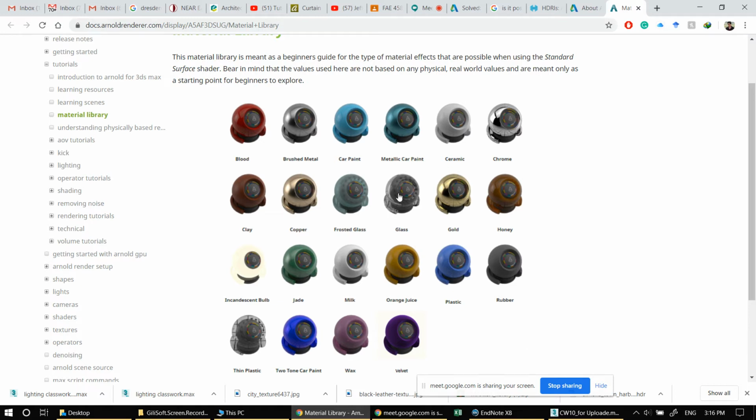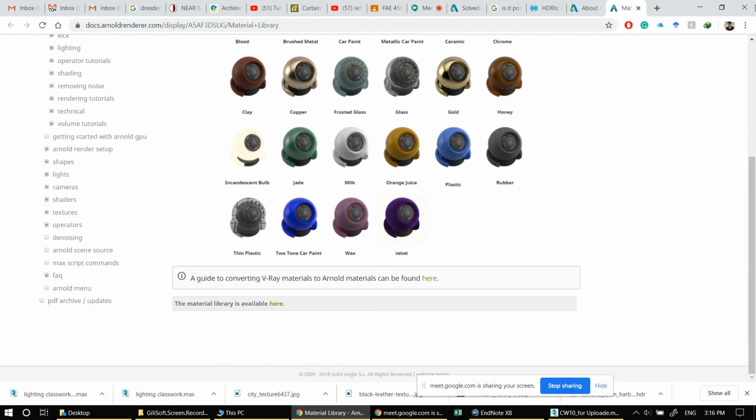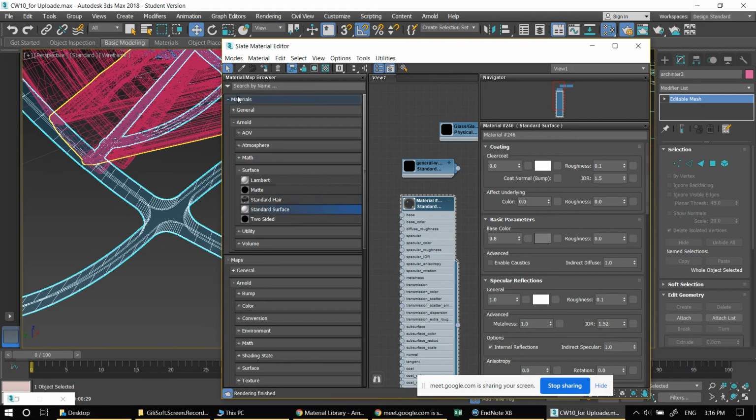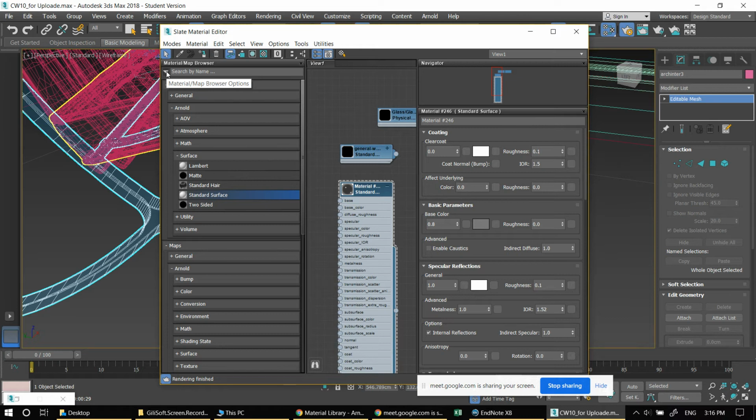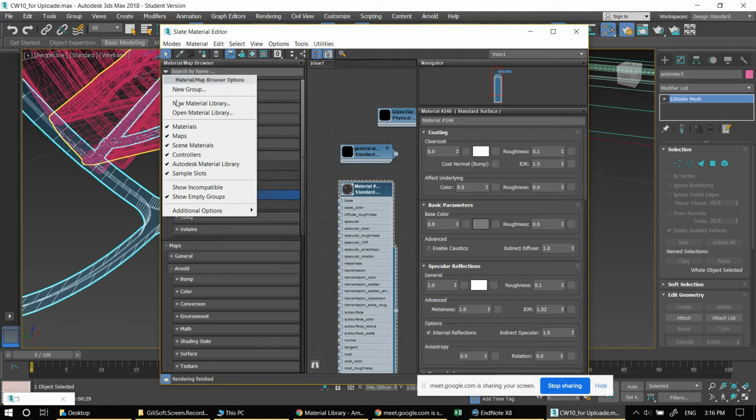So you have your glass, your chrome, your brushed metal, your paint, ceramic, and the way to do that, you download it from here if you want to add it. Some people have a very difficult time finding how to import it. If you drag and drop it, usually it doesn't work. So you have to click on this small triangle here at the top left corner. You open it up and you say, add a new material library. And then you find that file that you downloaded and you add it from here.